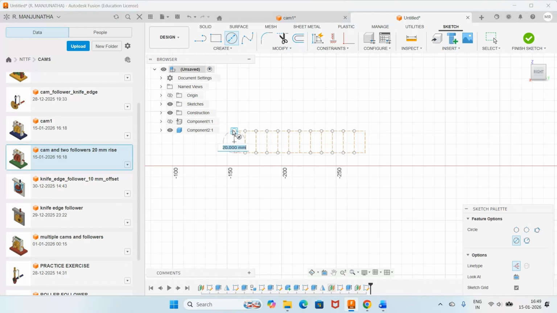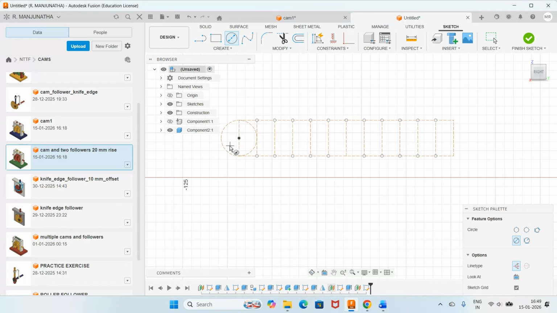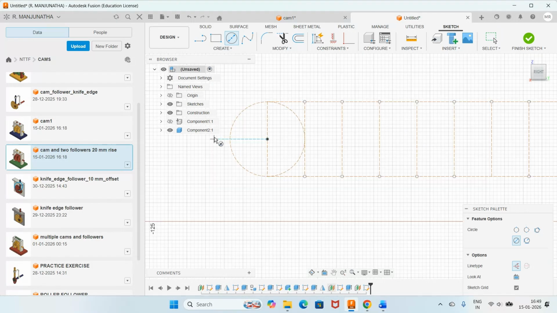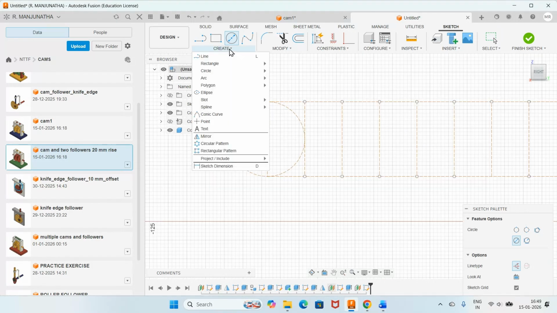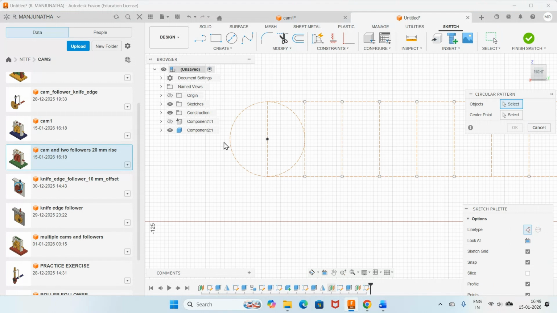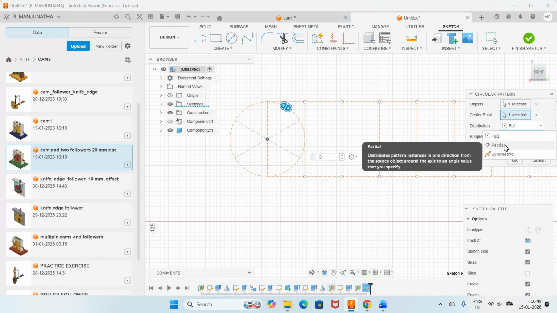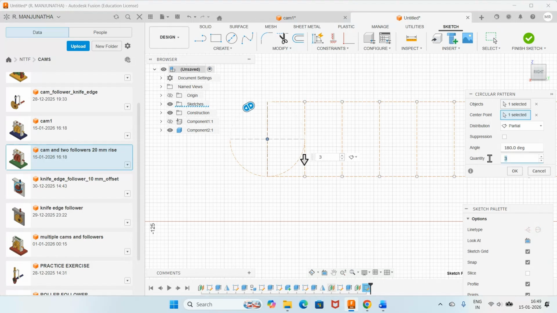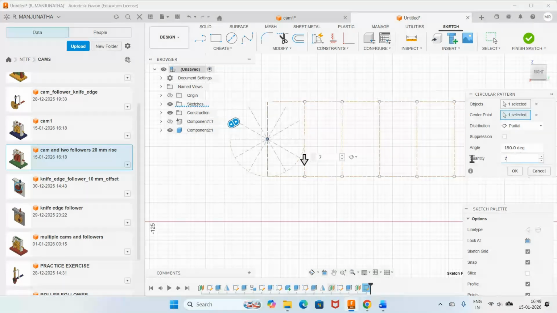I need to divide this circle into 6 equal segments. I will go for create, go to circular pattern, select this, select the center point as this, give partial, take the angle as 180 degrees and give the number of components as 7 and say OK. So one should do that.